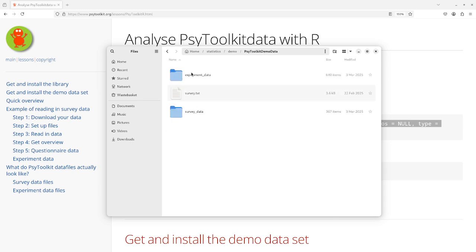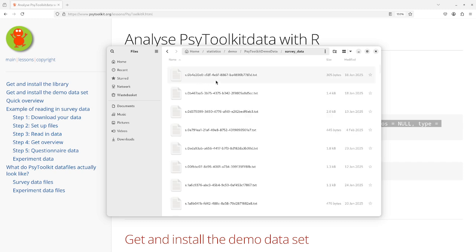And then what you will get is 2 subfolders, namely, you will have experiment data only if you include experiments, but many people do. You have your survey text, that's the script that you use, which is always useful to look at, and you have your survey data. Now, every participant who runs a session on PsyToolkit always has a file like this.